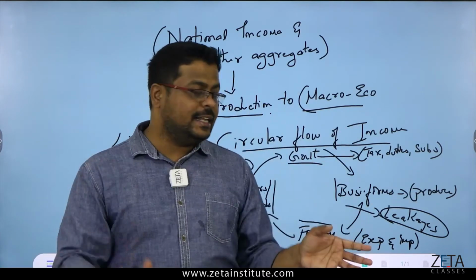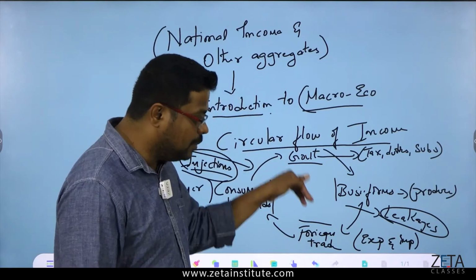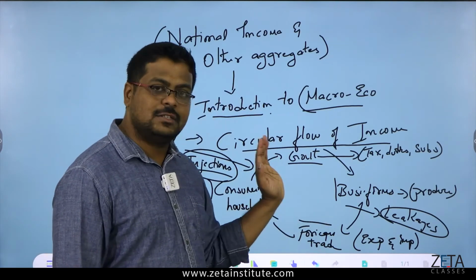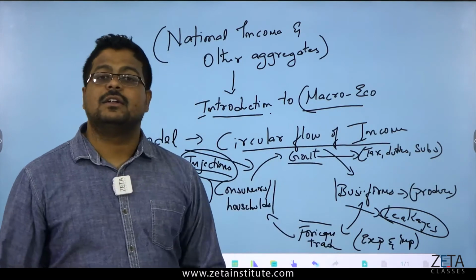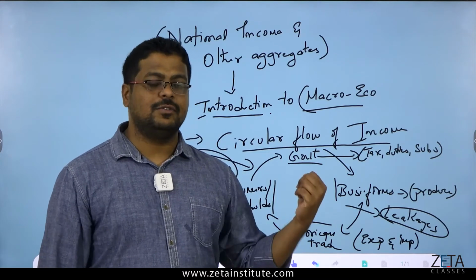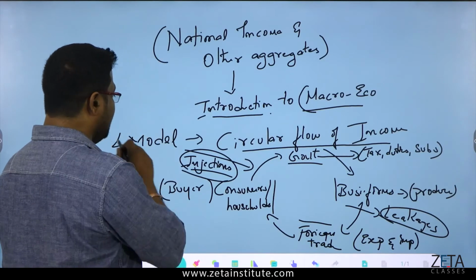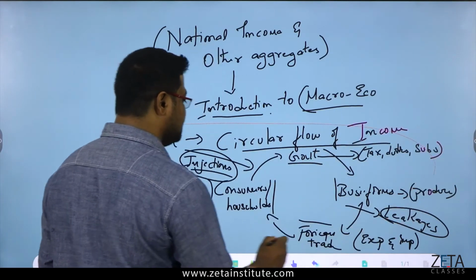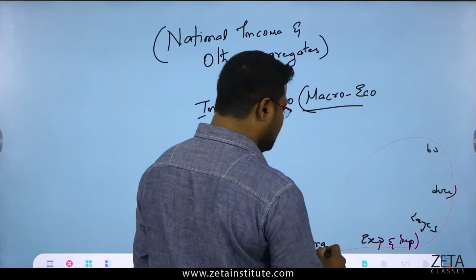When the circular flow needs any injections, they will put some money inside, and leakages will go outside. So this is what the circular flow of income is. Got it? You just have to understand the theory, nothing else here. Now, let us go for the next one: what do you mean by economic territory?